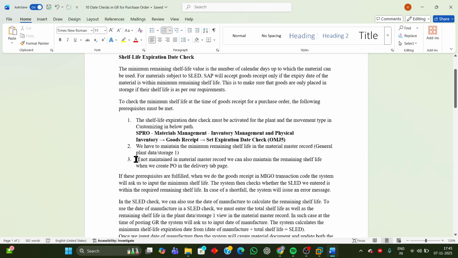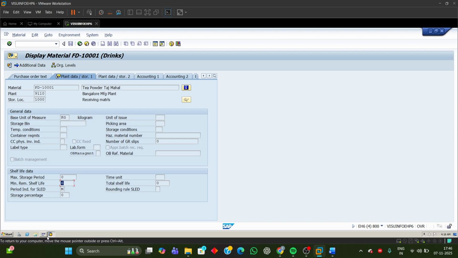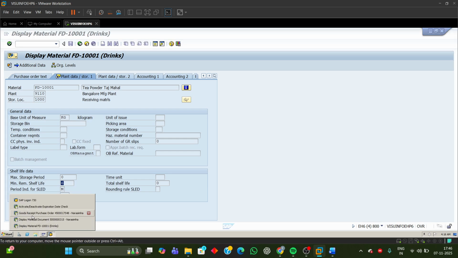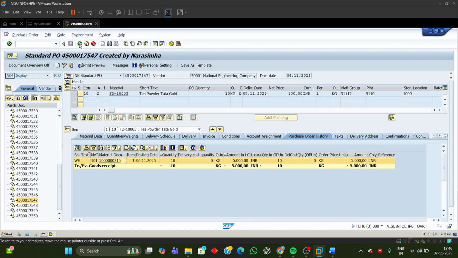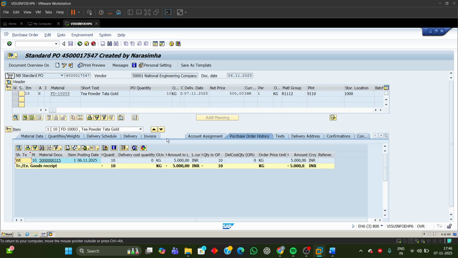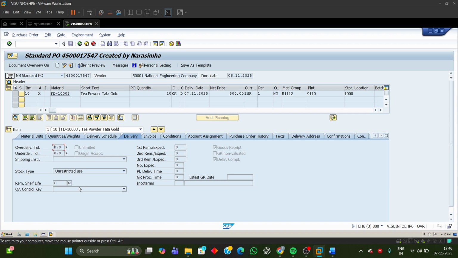The third one is, if not maintained in the material master record, we can also maintain the remaining shelf life when we create the PO, in the delivery tab page of the purchase order. Let us display any one purchase order. Here in this purchase order, go to the delivery tab.